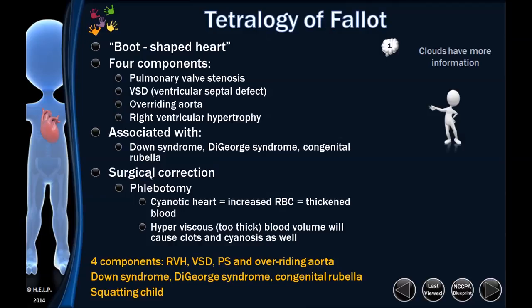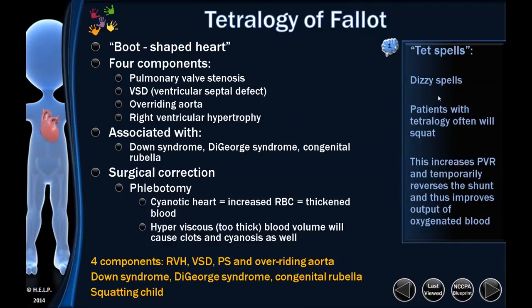There's surgical correction for the tetralogy of Fallot. Often they don't get surgery, and what happens is, because this is a central cyanotic condition, your red blood cell count will go up to carry more oxygen. In other words, they're shunting blood already from right to left when they're born, so they have a low oxygen state. The body wants to respond by creating more red blood cells so it can carry more oxygen around. Because of this, their red blood cell counts can get really, really high. The blood can get very, very thick, and this leads to clotting and strokes. So we can make things worse. So we can do phlebotomy to draw the blood levels down so that it's not too thick and allow them to function. So remember the 4 components.